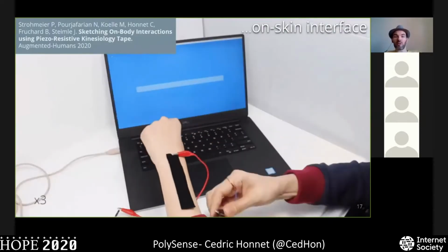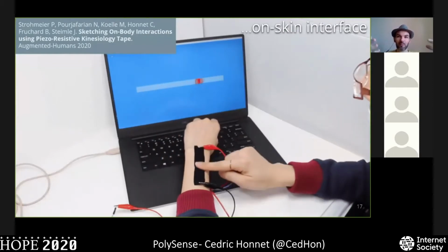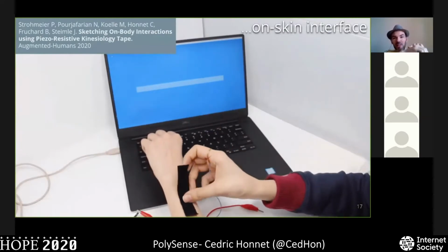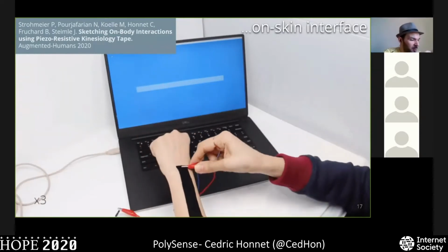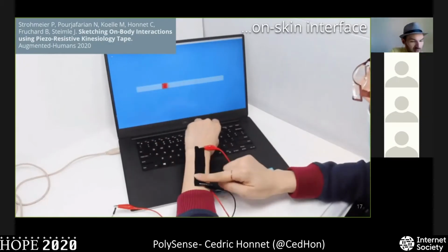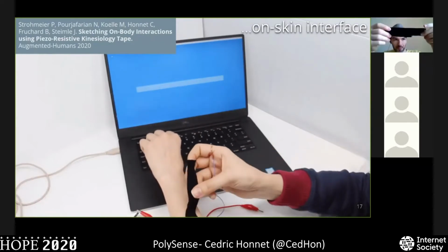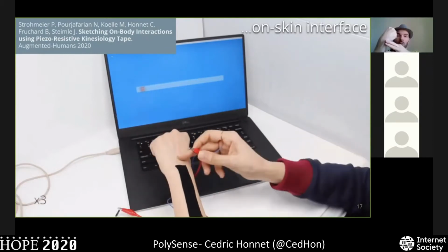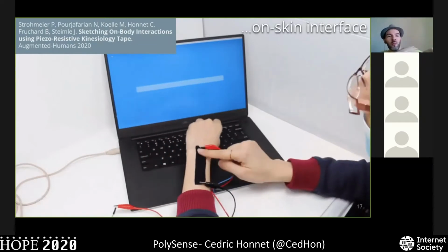For another conference called Augmented Humans, we presented this project, which is using off-the-shelf kinesio tape. I actually have it here. This tape normally comes in long bands, and you stick it on your skin when you damage a joint, basically. For example, if you dislocate your shoulder, you would put it on the shoulder to maintain it.